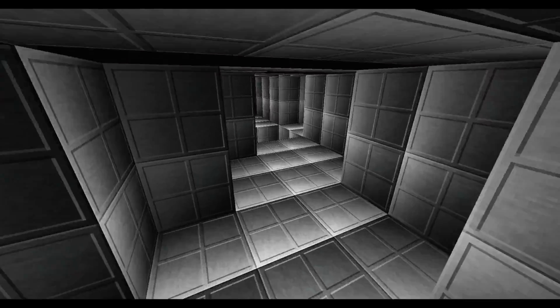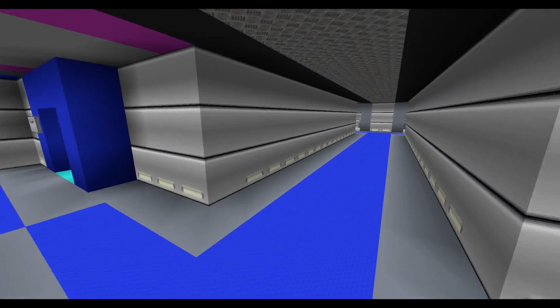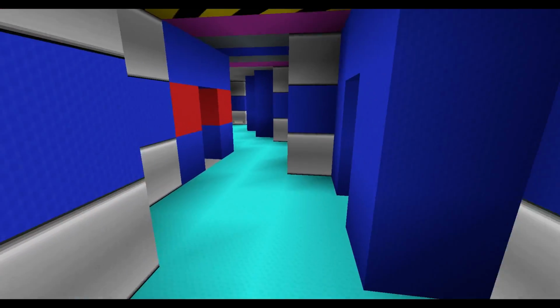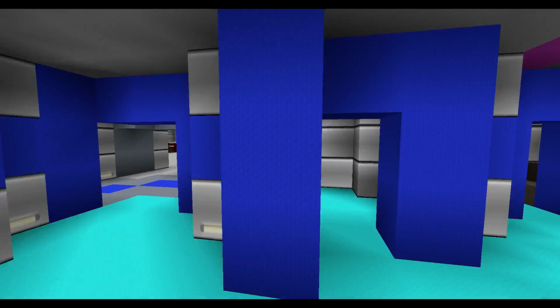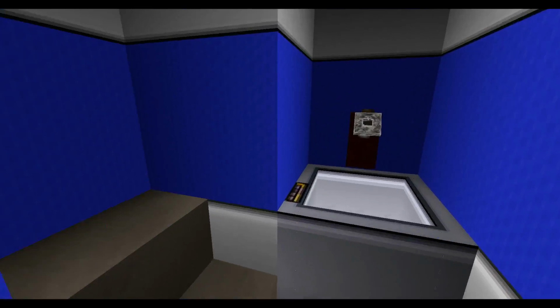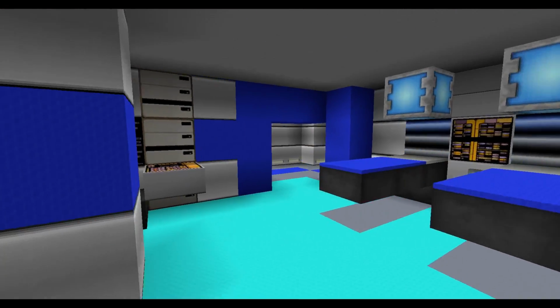Back up to Deck 2, and there's Deck 3, and now we're on Deck 4. Deck 4 is the medical deck, and of course here's sick bay. It's kind of tiny, but it's a starship from the 23rd, 24th century. What do you expect? It's also just a work in progress. Most likely a lot of the stuff will be replaced by different types of blocks, and medical officers area. There's a head. Yeah, I said head again. Another section here.